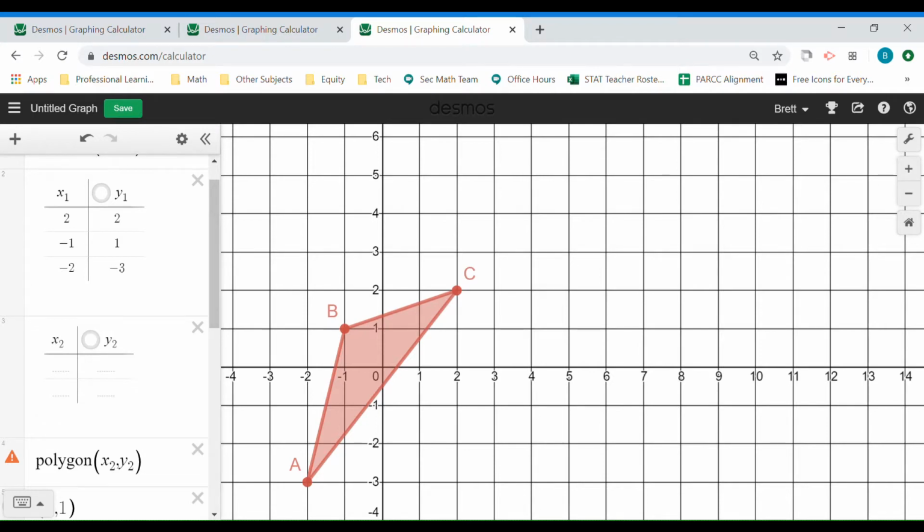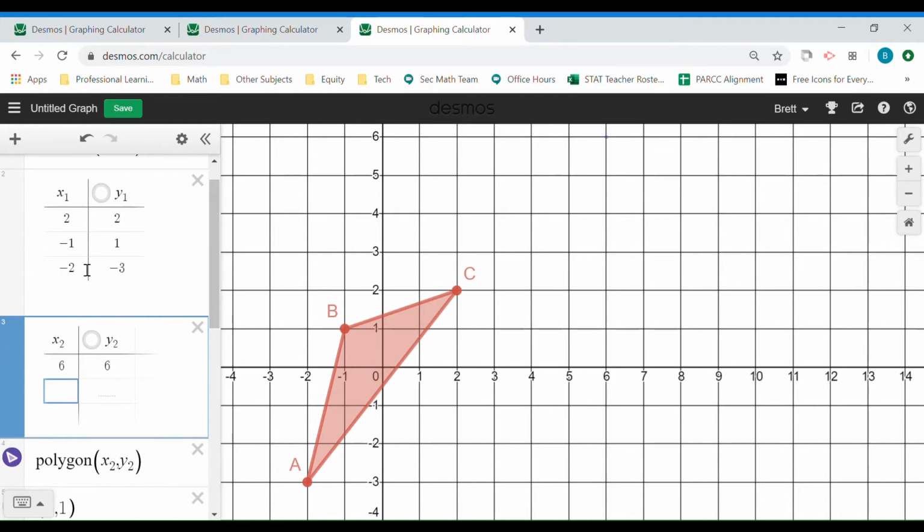In this case, what we're going to try is we're going to add 4 to each x coordinate and 4 to each y coordinate. Now, before we actually perform this transformation, what do you think is going to happen? How do you think the shape will change? Let's give it a go. So my first coordinate is the point 2, 2. If I add 4 to the first coordinate, the x coordinate, I get 6. And if I add 4 to the y coordinate, I also get 6.